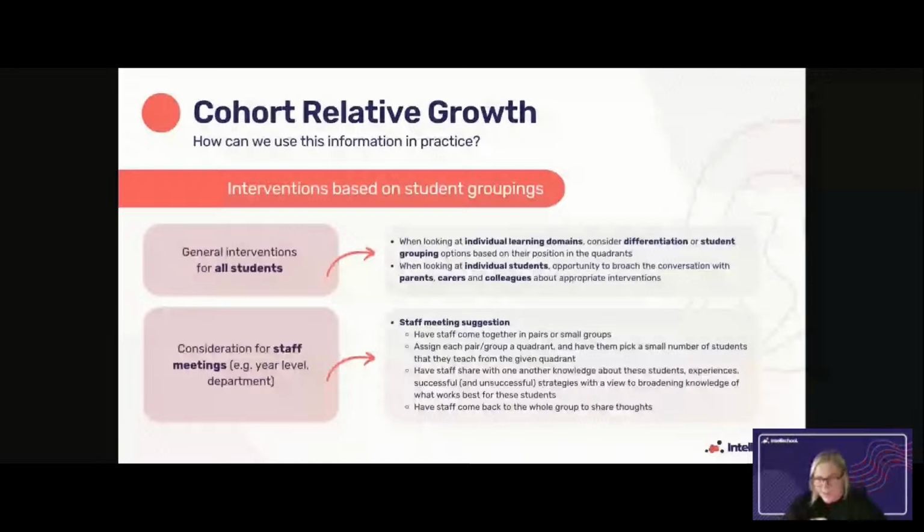So actually have them focus in on high growth, high achievement, or high growth, low achievement. And then this is actually an activity I'm about to go and do with a school in about a fortnight. Within their small group, because they all teach different classes, they're going to pick a small number of kids from each of their classes within that quadrant. So those who fall in that quadrant, and then actually do a bit of a deep dive into that student.